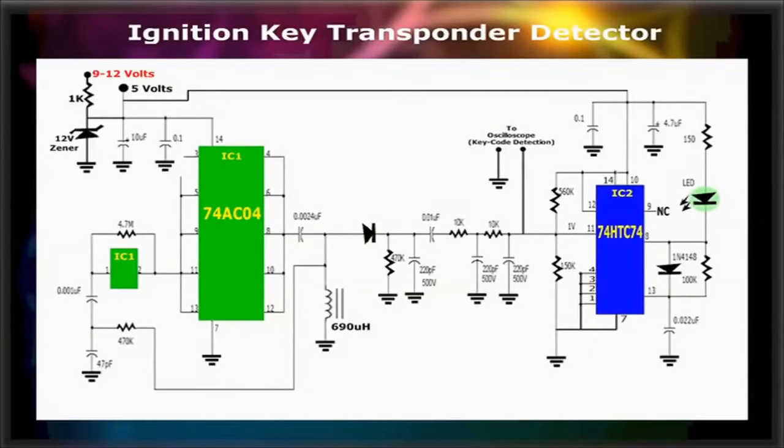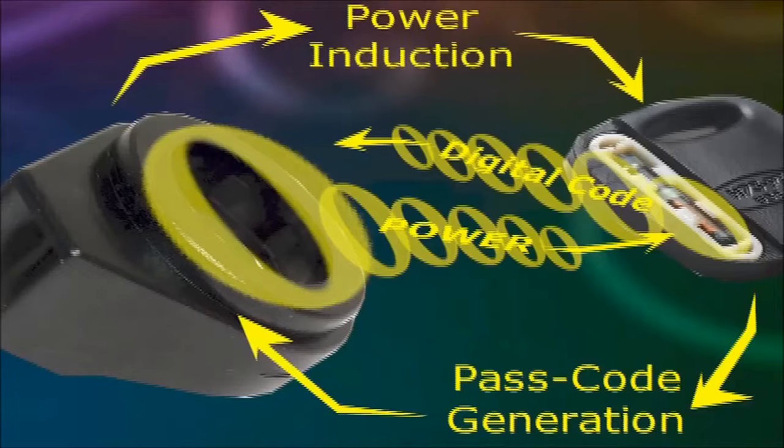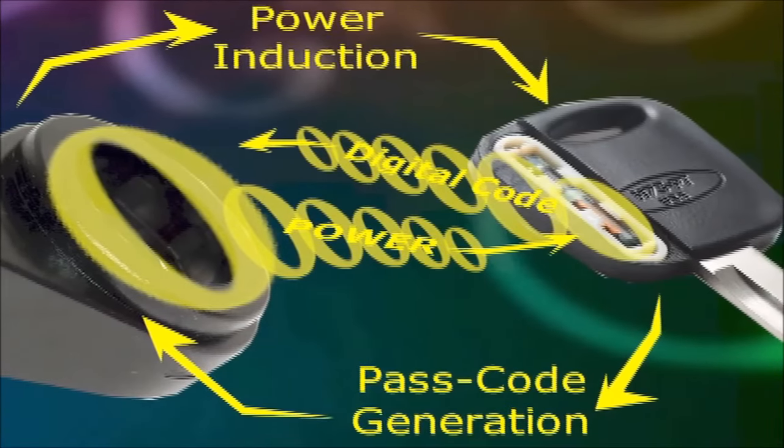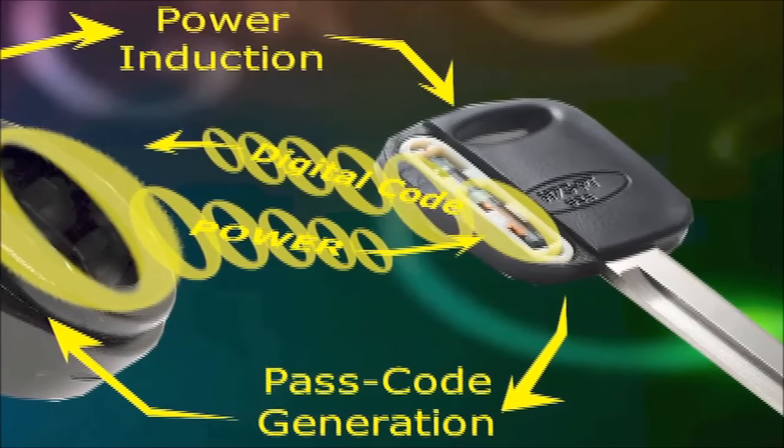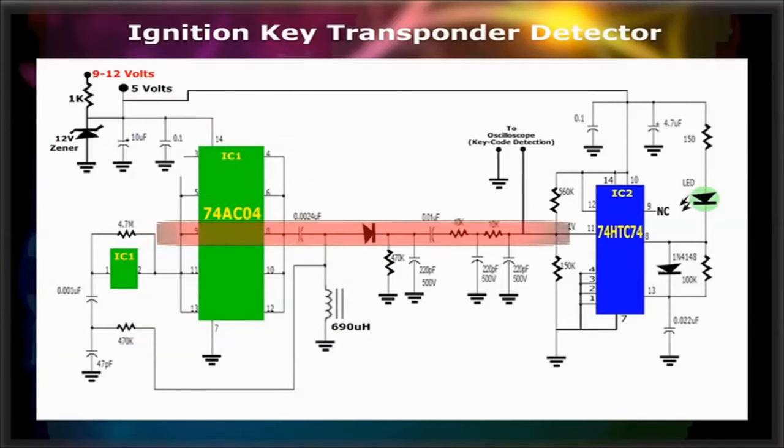The first part of the circuit is the oscillator that excites the ignition key transponder's internal coil. This action induces a current to power the ignition key transponder chip. So, power goes from the ignition key transponder detector coil to the ignition key transponder coil inside the key plastic backing. Once the ignition key transponder is activated, it'll send the pass code, which is then detected by the ignition key transponder detector. So the detector coil sends power, and detects at the same time.